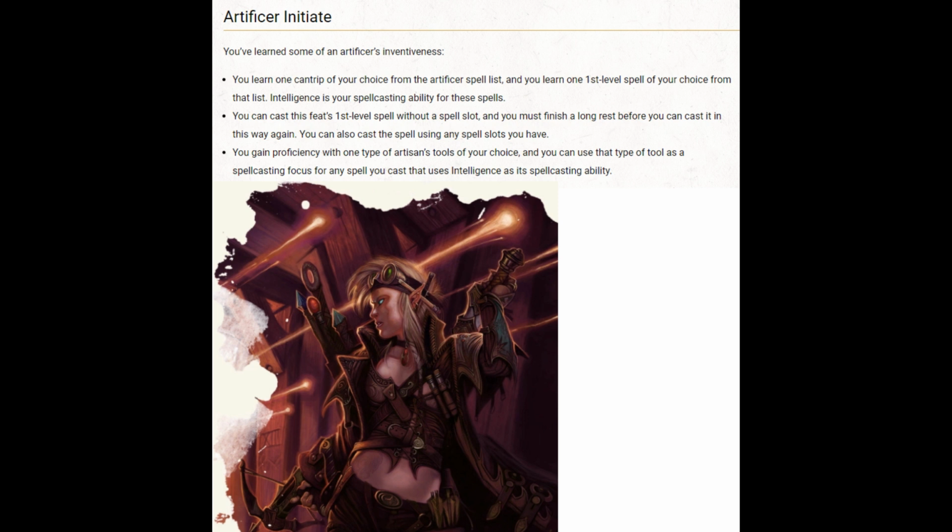So the question is, who would take this over Magic Initiate Wizard? Because it's the same ability score, but the Wizard spell list is way bigger and better, and you get 2 cantrips instead of 1. And the answer would be maybe a Wizard themselves, especially a Wizard that dipped Artificer. One of the challenges of this multi-class is the juggling of tools required for casting Artificer spells and switching to the focus or one free hand for casting Wizard spells.